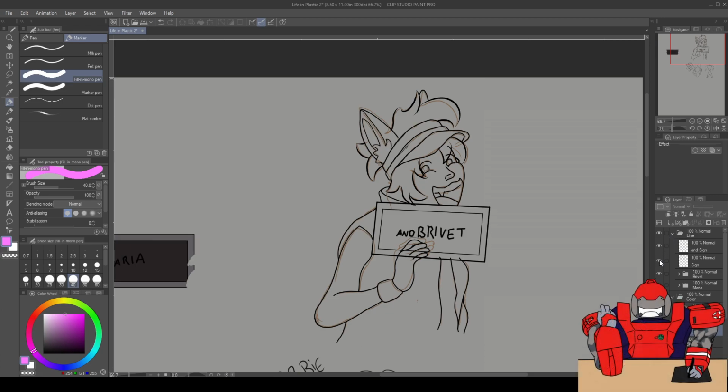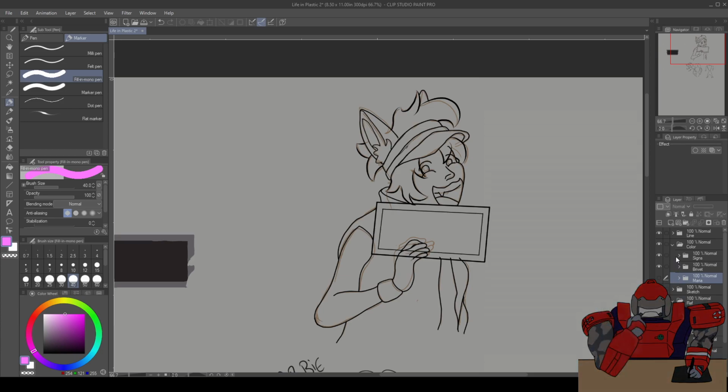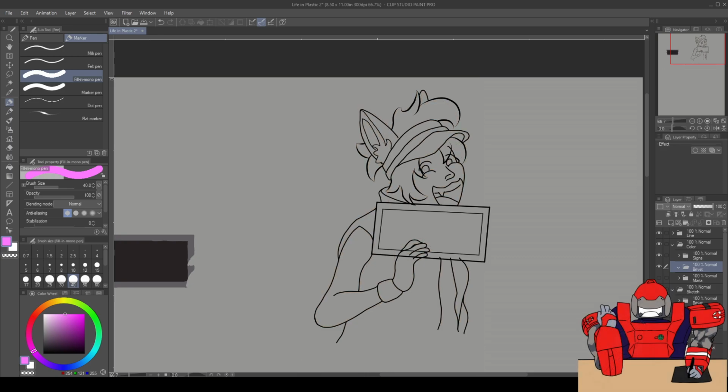All right. Oh, well, we can also turn off her sign. Yeah, we could turn the sign off. Wow, colors. Why? There. Yeah, we'll leave that sign. Leave sign colors up. All right, Brivets. We got to add our layers here. We could turn the sketch off as well because we are done with the sketch, pretty sure. Yes, we are.